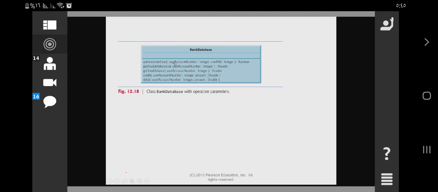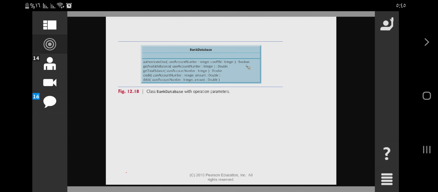In this figure for the bank database, we have done the design activity by defining the attributes, by defining the parameters of each method. For example, for authenticating a user, it is needed to have an account number and a PIN number of each user, and the return type of authenticate user should be of type Boolean, true or false.